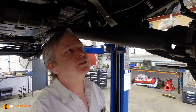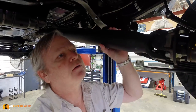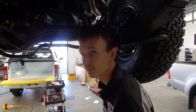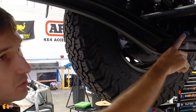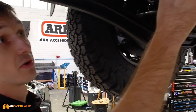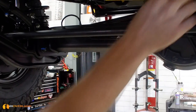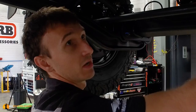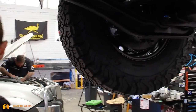The rear shocks are nicely out of the way. Unlike different products on the market where you have to make your own mounts, ARB manufactures everything you need to fit the shock absorber to the car. Another good thing we've been doing is marking our bolts. When you're in the bush and you hear a knock or a rattle, you can do a quick visual check of all your suspension components. If any of these lines have moved or are not in line anymore, you know it's either lost its torque and come loose, or something else has gone wrong. Before you go on a trip you can check all your bolts, make sure everything's torqued up and ready to go.